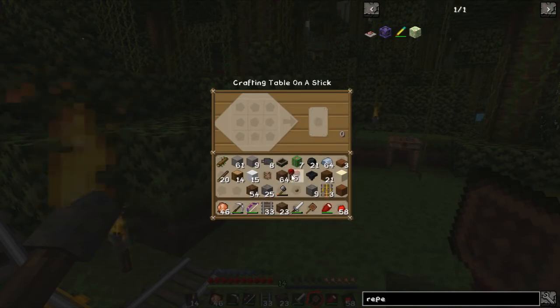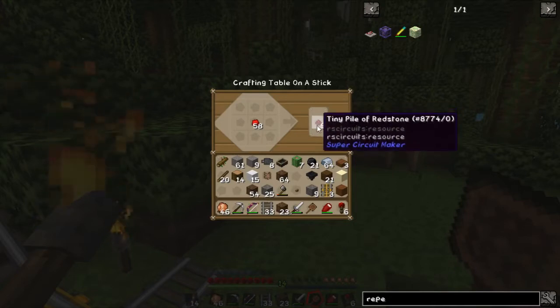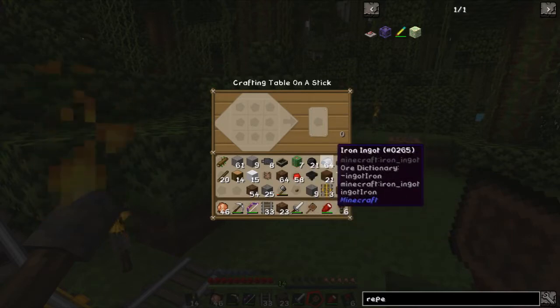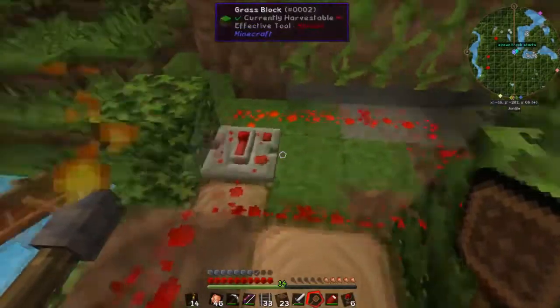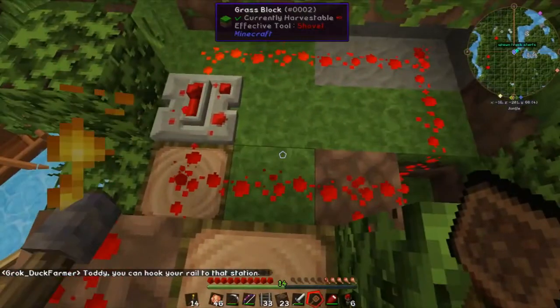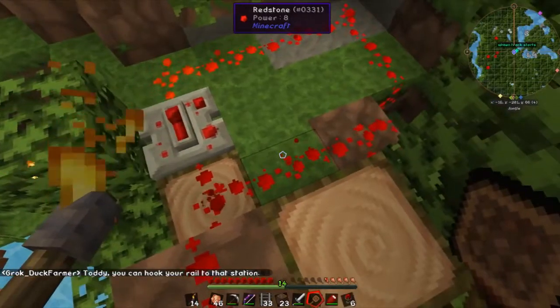Now, you probably notice that when you put redstone in there, you get this tiny pile of redstone from Super Circuit Maker as well. I haven't had a big play with that mod, and the one time I was trying to test this out, I managed to crash my world. So I'm not going to do that just yet.